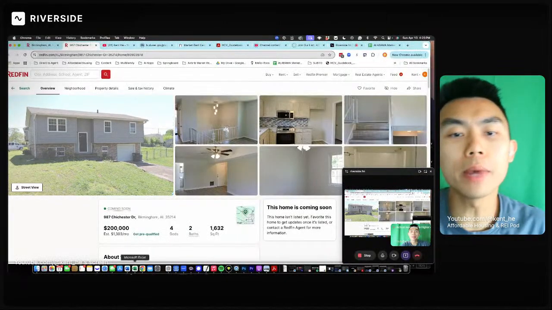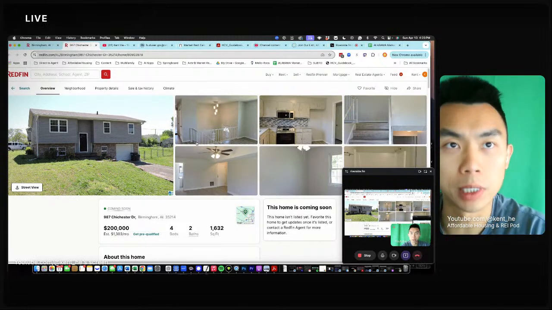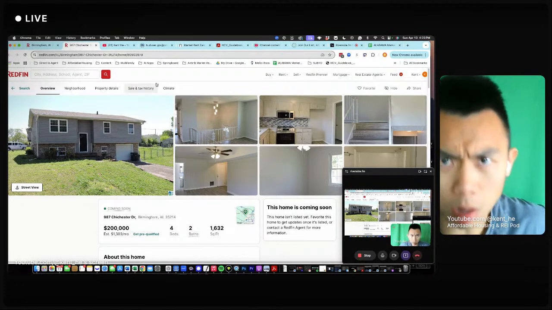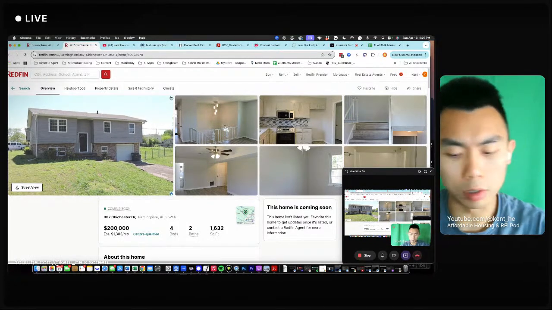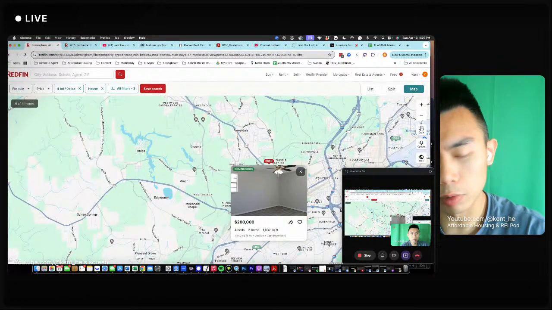Today, we're going to be analyzing a deal as a four-bedroom property for Section 8, specifically for long-term rentals. Yesterday, people said the volume was a little low, so I'm going to try these AirPods today instead of using my mic, see if that was the reason. So today, let me show you exactly what I'm looking at.